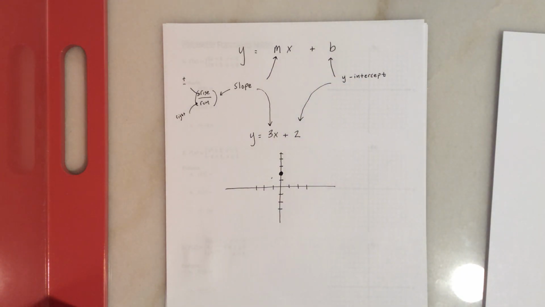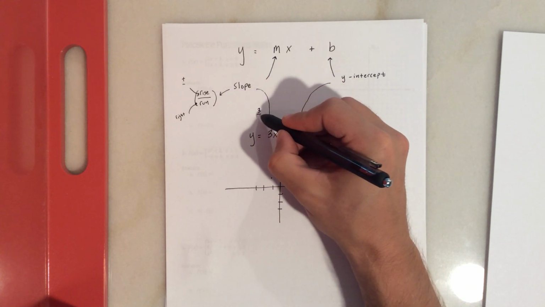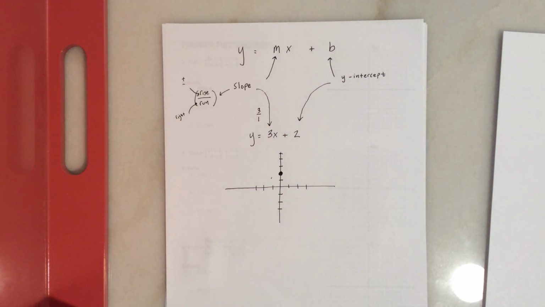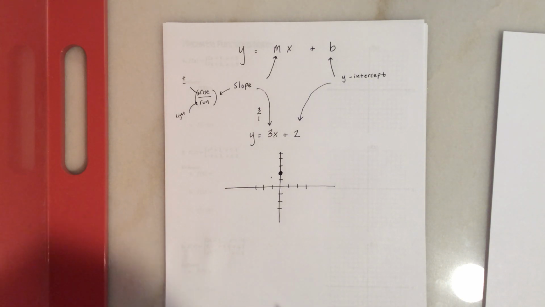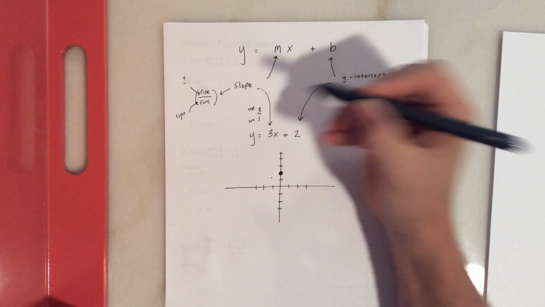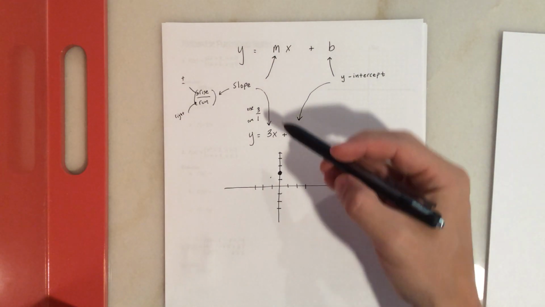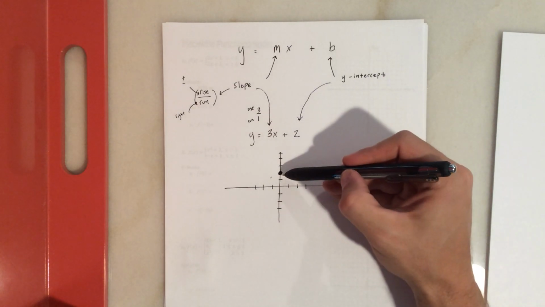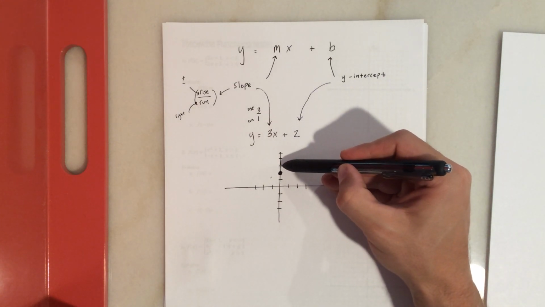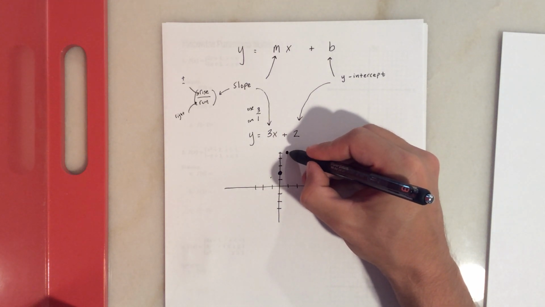So the slope here is 3, although, again, it's probably best to think of this as a fraction, so 3 over run. Wow, Freudian. 3 over 1, where the rise in this case is positive 3 and the run is 1. So from this y-intercept of 2, I can follow these directions, which is to go up 3, rise 3, so 1, 2, 3, right 1, and I'll get another point that's on my line.